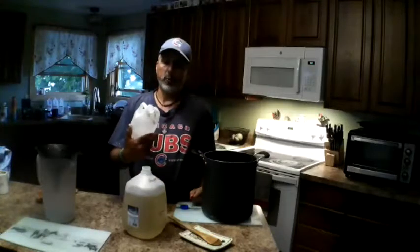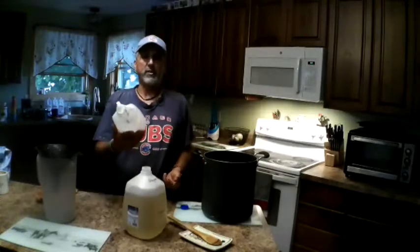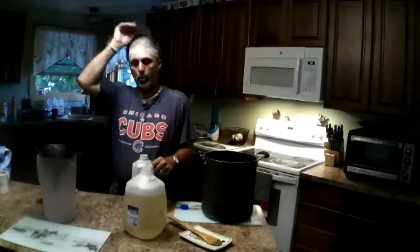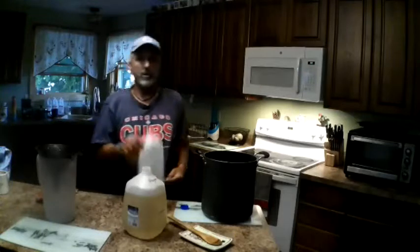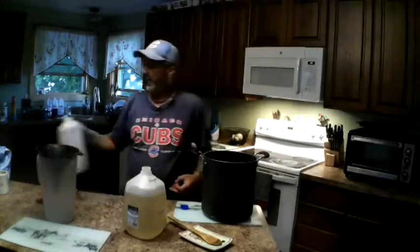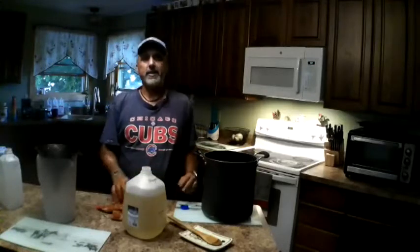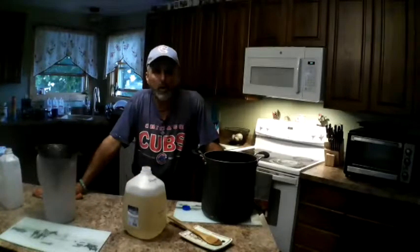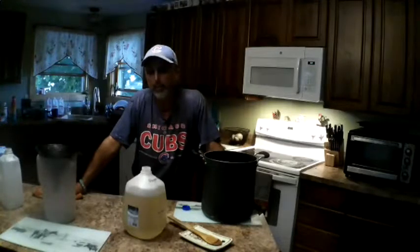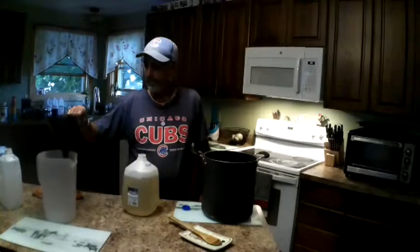If you had a way to get in there and wipe it out, you can. It's just going to happen. Even though it's in the refrigerator, keeping it cool, it still molds a little bit, and sometimes it doesn't. So I don't worry about it. I've never had any issues with it. Some of it molds, sometimes it don't. So if you see that, don't worry about it. I use it up fast enough. Now, if you let it sit for months, I'm not sure what could happen, but obviously you don't want to do that. So, all right, let me finish.